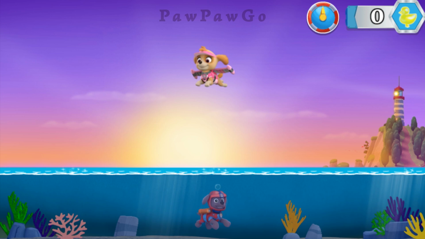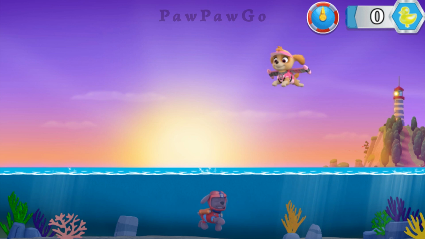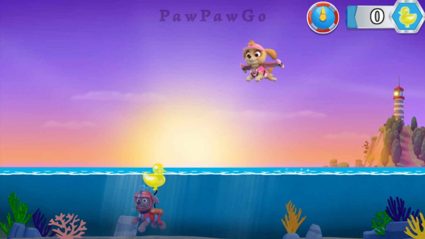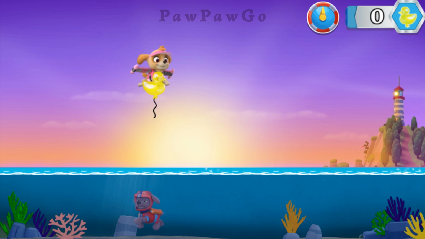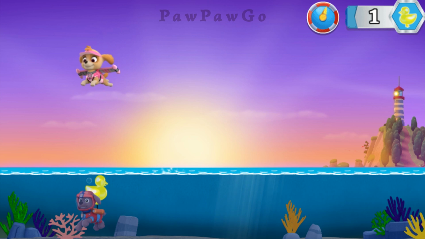Skye and Zuma are teaming up today to earn their badges. Skye needs your help to catch the duck balloons that Zuma sets free in the water. Press the left and right arrows and help Skye catch as many duck balloons as she can before the timer runs out. Sea Patrol, ready for action. Stay away from the crocodile balloons. We don't want to catch them.